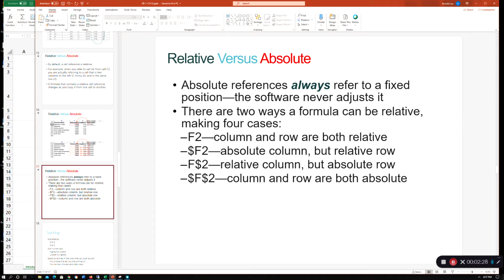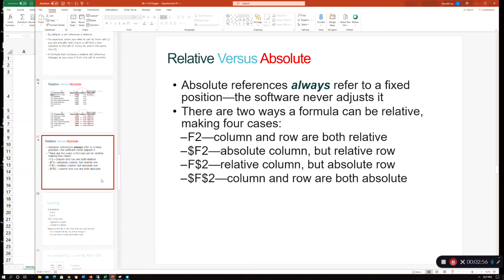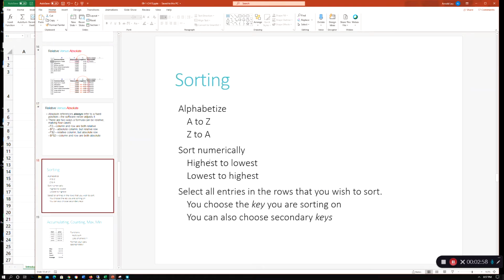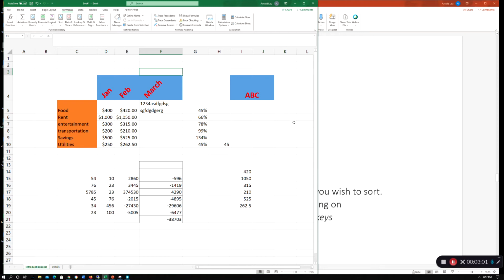So here you see F2, right? That means no dollar sign. That means every time you refer to it, it's going to keep on changing if you copy and paste it down. When I put the dollar sign, that means the F will stay there, right? But the row will keep on changing if you copy it down. And then vice versa, you can put a dollar sign in front of the 2 to keep that fixed, and the F can change. And then if you put $F$2, both of them will stay the same, okay? But I'm going to show you what that really means.